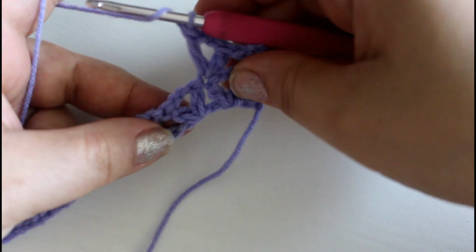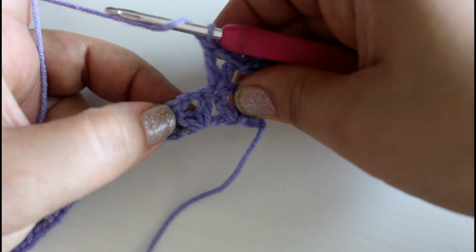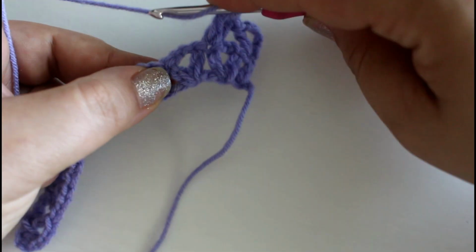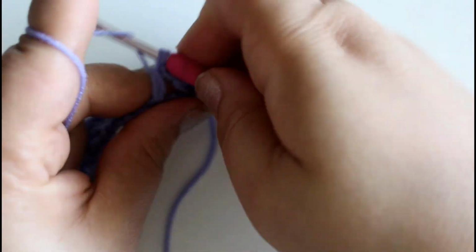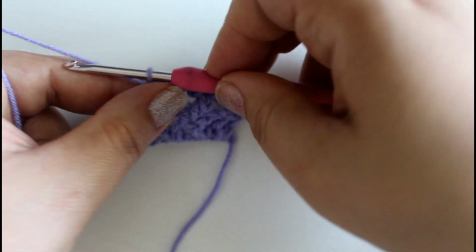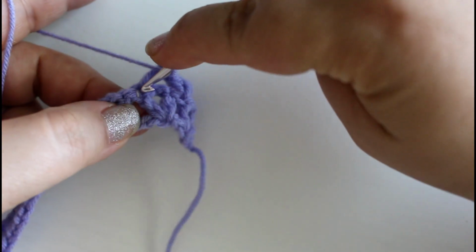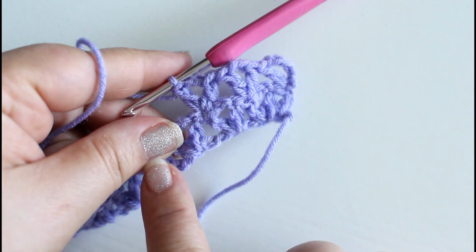Yarn over, skip the next double crochet from the previous row and insert your hook into the next one and double crochet into the top of it, the top chain of it. Here. Yeah. Here is your double crochet. You chain two to form the V shape, and into the very same chain, you double crochet again. You go like that all the way until you finish your row.